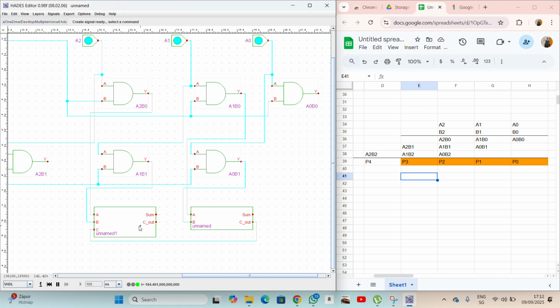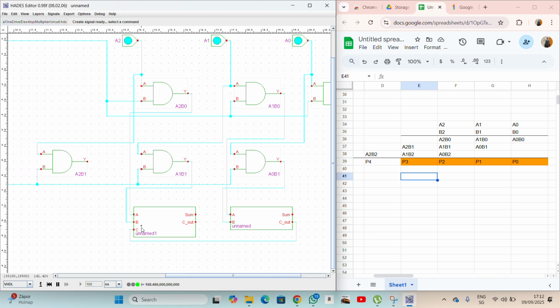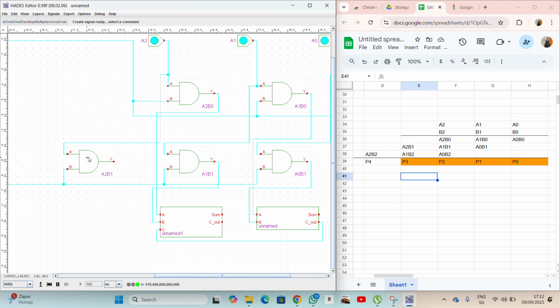So remember, this also is going to have the C out part of it, and that C out must be added in the next column, which is this, and we only have one variable plus the C out variable, and that makes them 2 variables. And that's the reason why we're going to need a half adder here. So I'll copy this half adder and then I will put it over here.